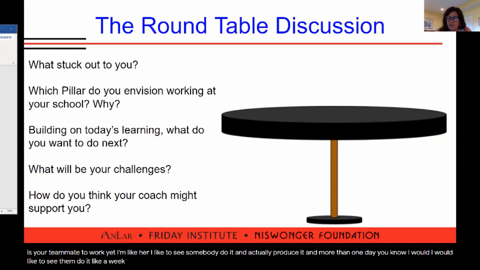And I think Erica said something about could coaches help with looking at data? Yes, coaches can help you look at data. Okay, John, would you mind going to the next slide, please?